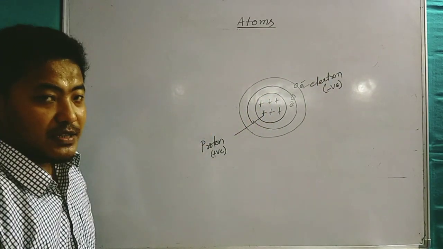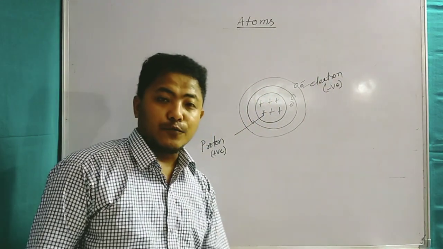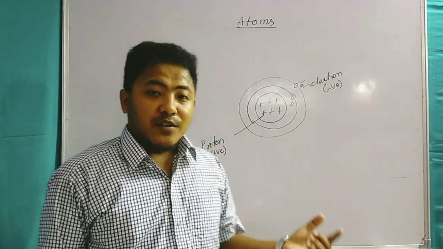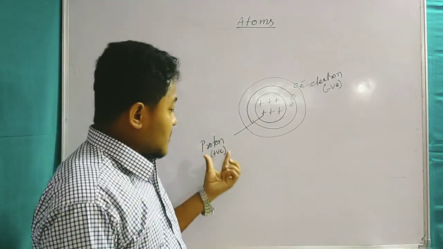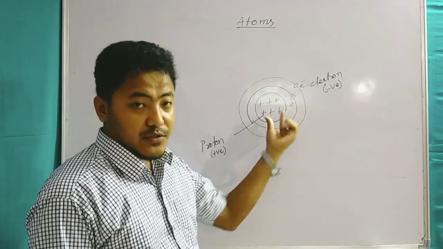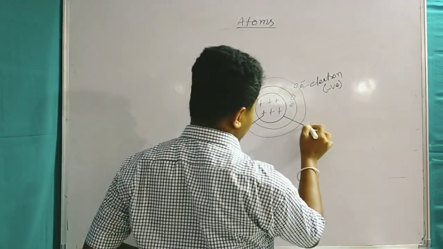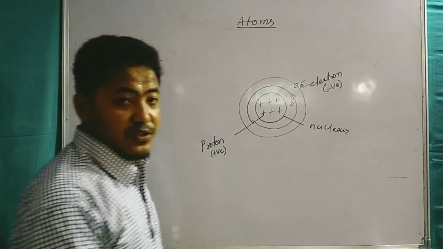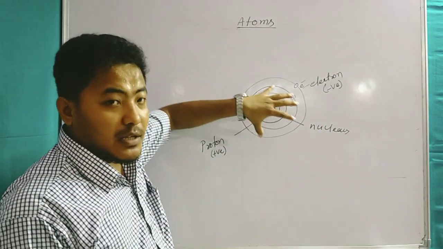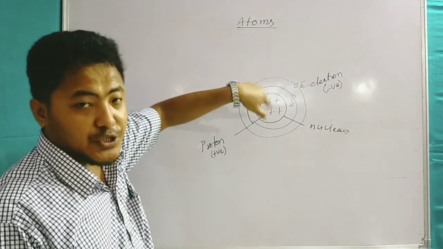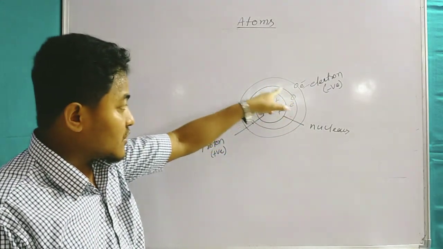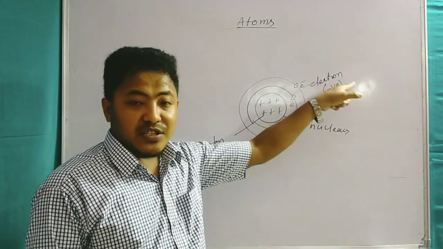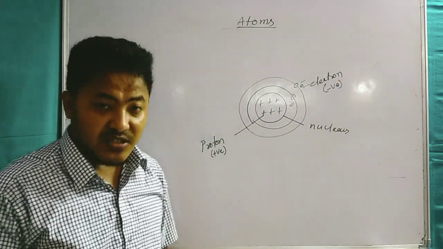That means if we classify electric charge, we will get two types of charges. Number one is the proton, which is positively charged, and in an atom this positively charged proton remains in the nucleus. Around the nucleus there are negative charges also moving, and these negative charges are known as electrons.